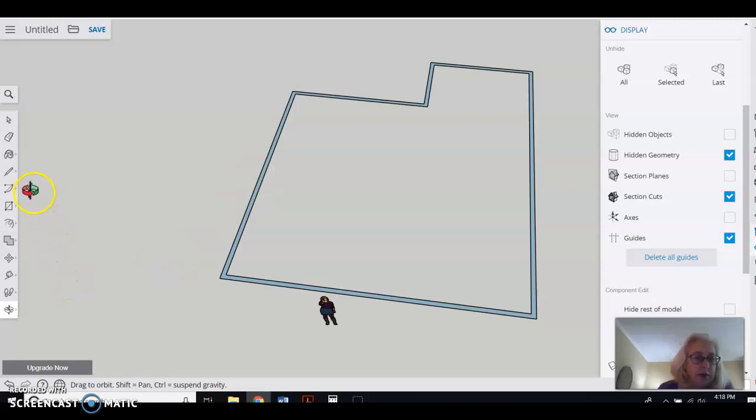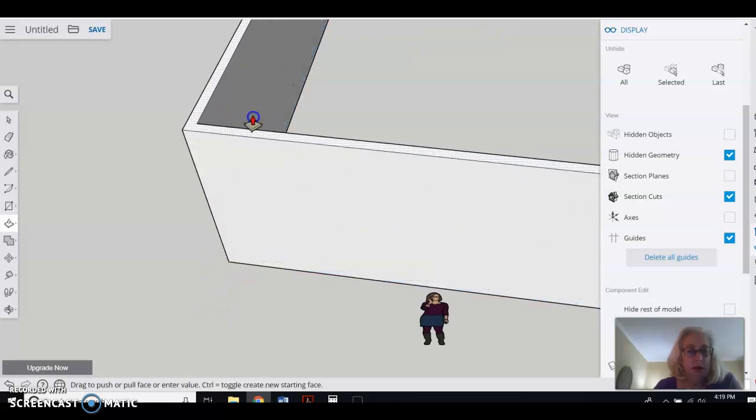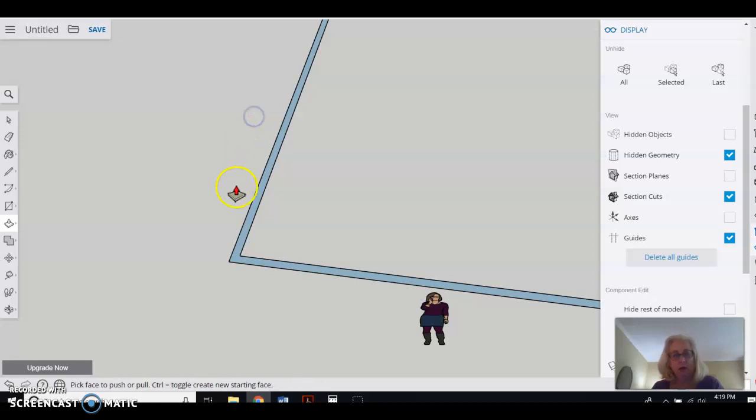How I do that is with the Push-Pull tool. So I go over here right now. It's set on offset, but I need to choose this, click on it, pull up, type in 12 feet, enter. Whoops, and that didn't work. Let me try again.